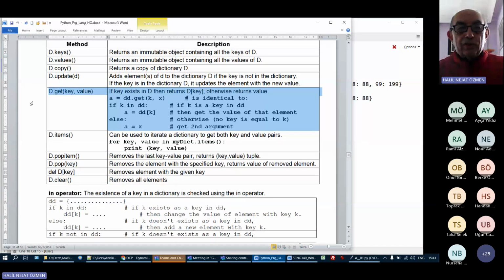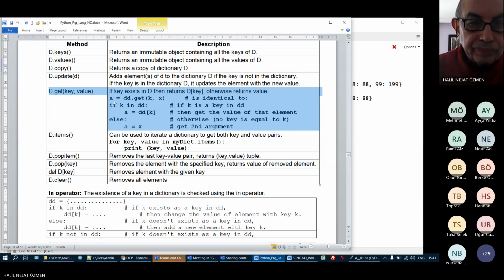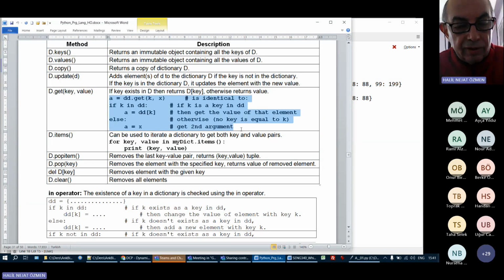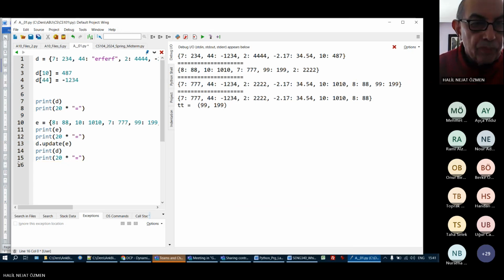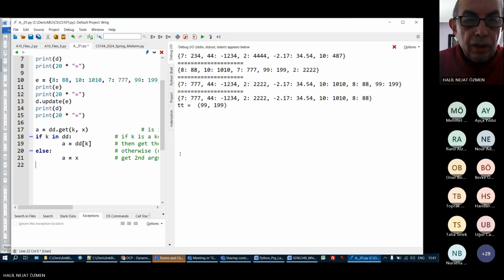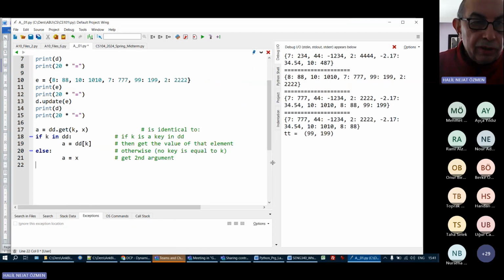Now let's go back to this get method for the dictionaries. Let's take this and let's go here. Now what we are doing here, when we use get, we have two parameters.